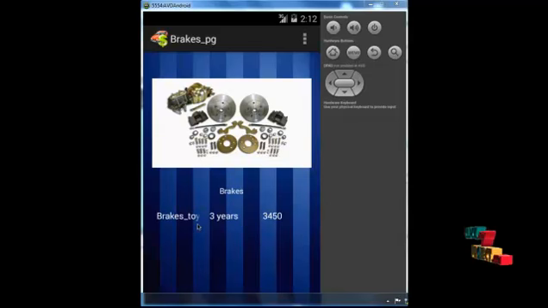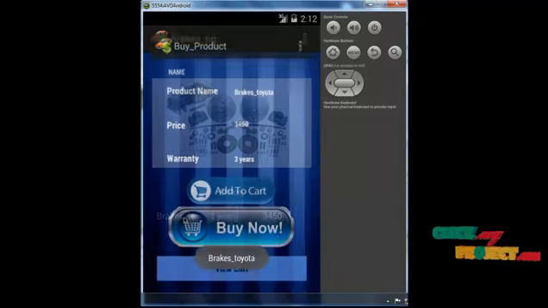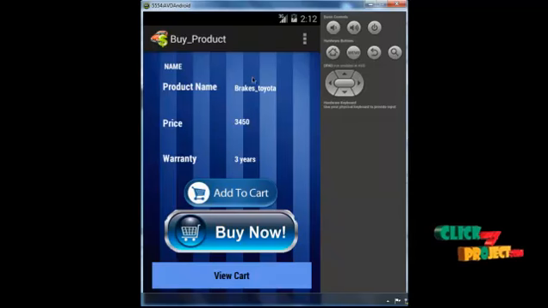So if we want to view the item, you have to click the name of the item. So it will show the product details in detail. There is a product name, the price, and the warranty of the product. And if you want to add to the cart, you can add to the cart, or if you want to directly buy, you can buy, and also you can view the cart.